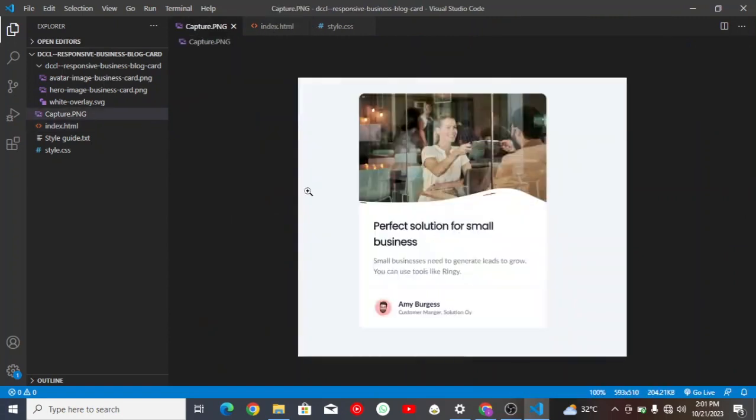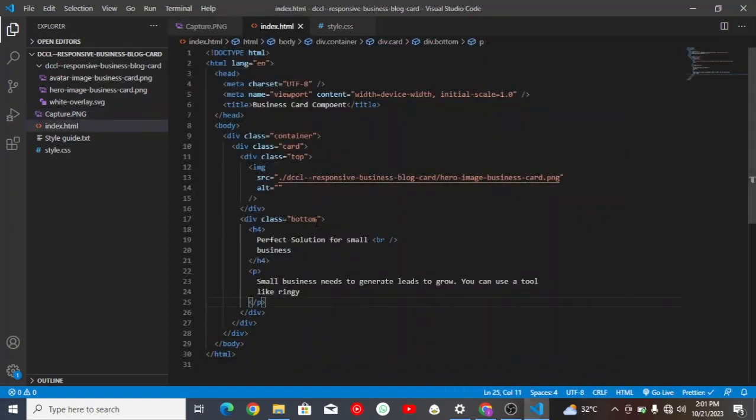So we have the bottom, but I feel like there's also a third one right here. In fact, instead of calling it card body, we just call this card. Instead of calling it card bottom, call it card body. I want to add a third div. Call this card footer.